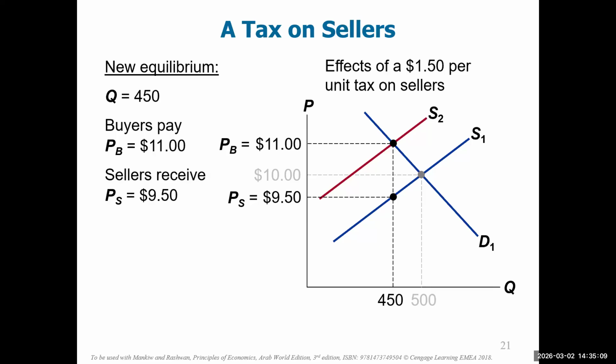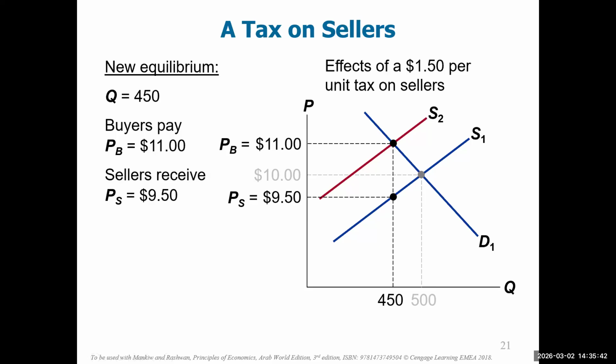So what I'm trying to say is that the sellers don't pass the whole tax amount to the consumers. They don't do that. They collect most of it from the people, right? So as far as the consumer is concerned, they are paying an extra $1 now after the tax, right? Before tax, they were only paying 10, but now they're paying 11. But before the tax, the producers who are suppliers were receiving 10. Now they only receive $9.50.